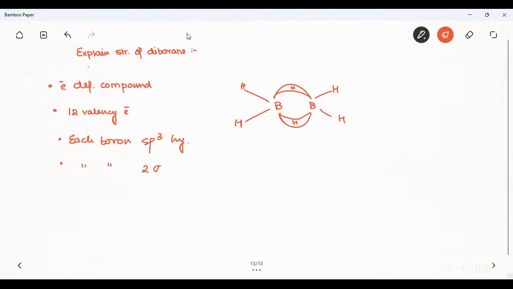And this diborane contains two coplanar BH2 groups. The four hydrogen atoms are called the terminal hydrogen atoms, and the remaining are called the bridge hydrogen atoms. So these are the main important things that you need to discuss if they ask about this. Apart from this, they have asked you to write an essay on s, p, d, f block elements. I have already discussed that, so I'm not explaining it again.